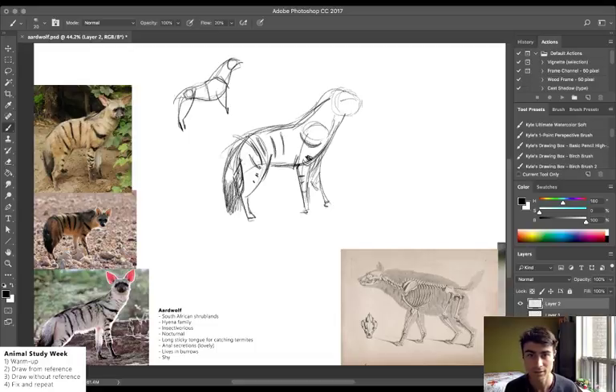Another thing — in the head, it kind of has this thick neck with a small head, especially you can see from this reference here. The head is like smaller than the neck from some angles, so I really want to remember that. After I do some drawing from reference, I'm going to try drawing again with no reference, so I kind of have to really learn the animal. Then obviously I'm going to mess up a bunch since I'll have retained limited information, but that's okay.